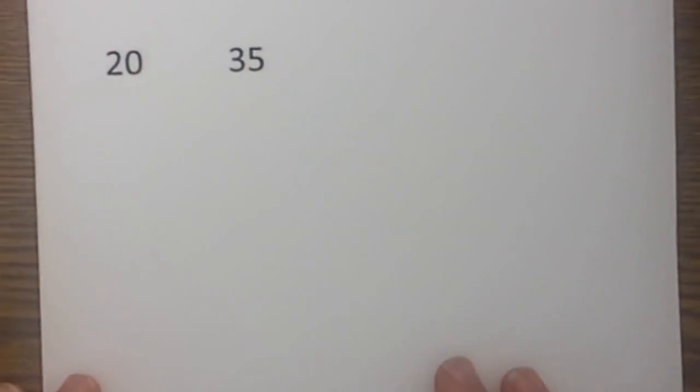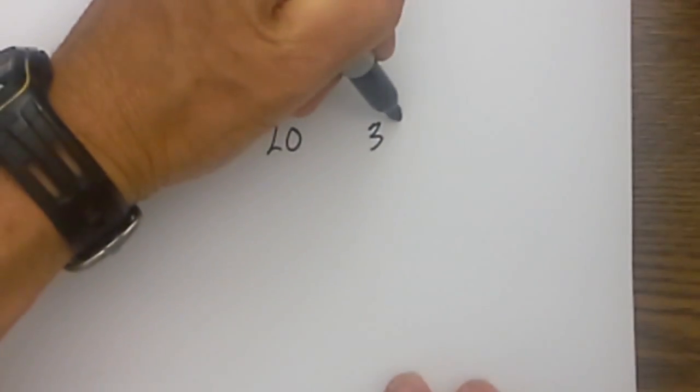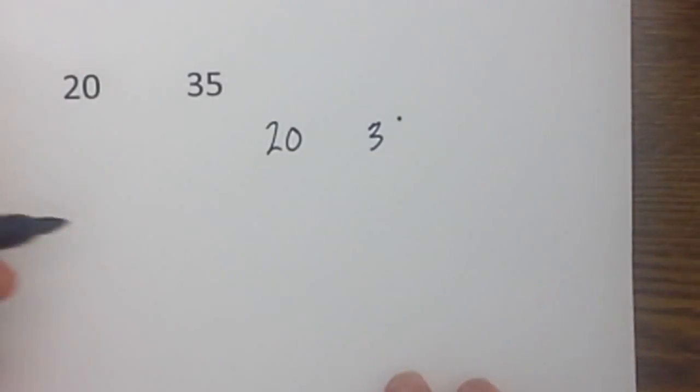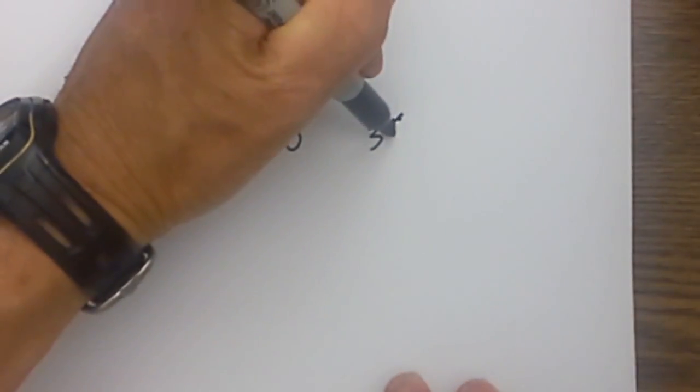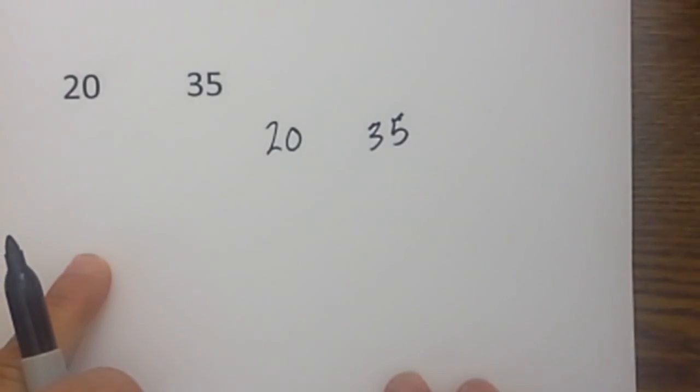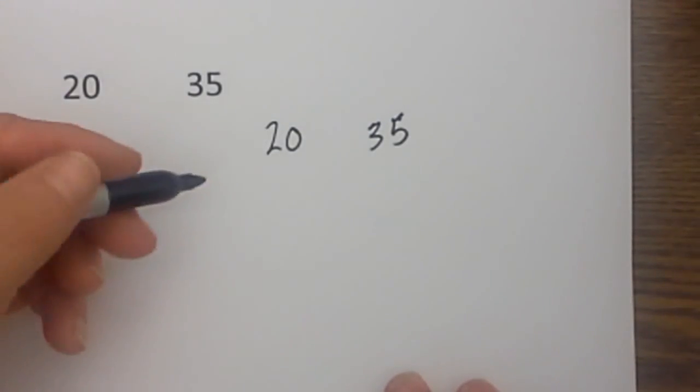As you watch this, you can kind of decide which way you think would work best, which one you would like, or in certain situations certain ones work better than others. The two numbers that I will find the LCM for, or the least common multiple, is 20 and 35.